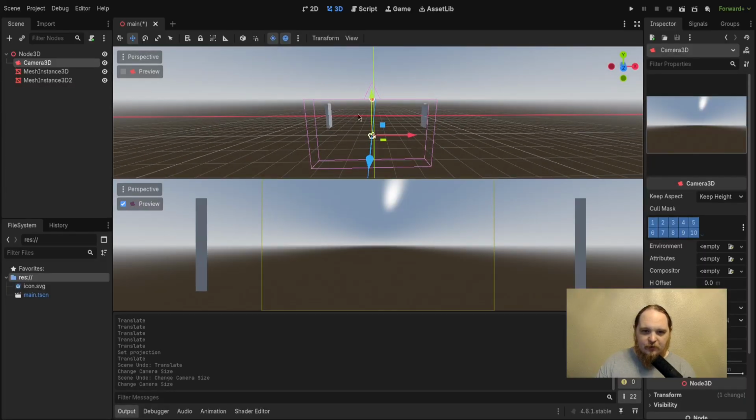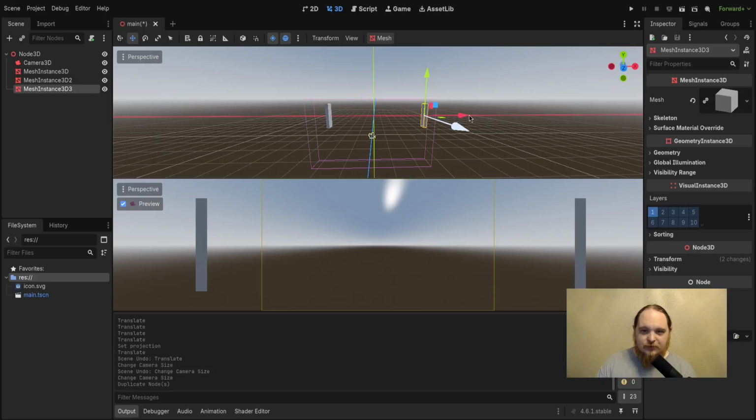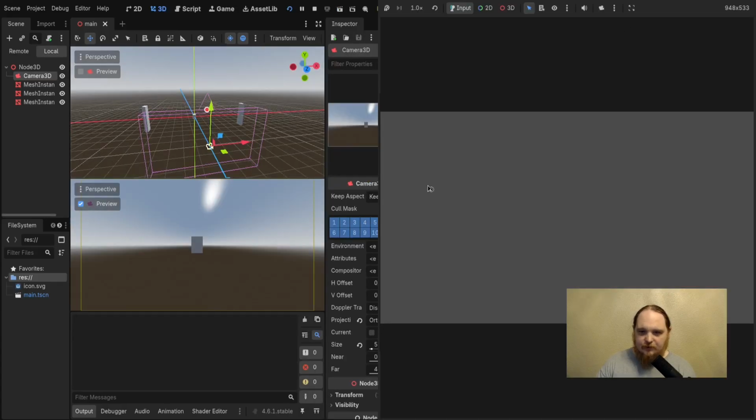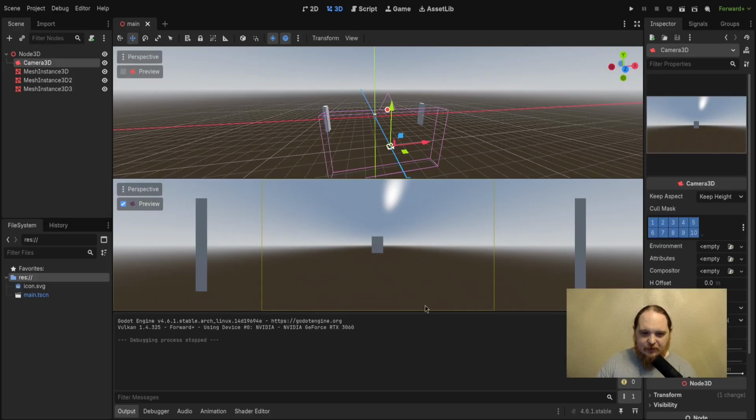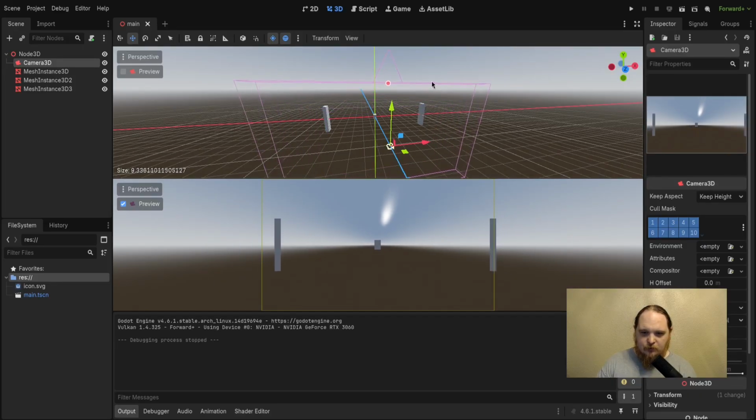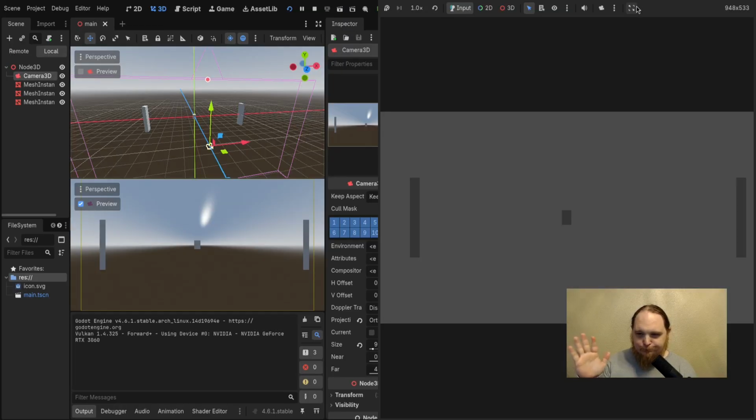So now we've got our 2 paddles in view. And that's going to be sufficient for our camera for right now. I'm just not that worried about it. We're going to duplicate this with Control D again. And finally, this will just be our ball. Okay, let's run the game to see if that's working. Okay, we can only see the ball. Looks like this yellow window is maybe where the camera can see, where the screen will be. So we'll just pull that out until they all fit. And now we've got what we want.